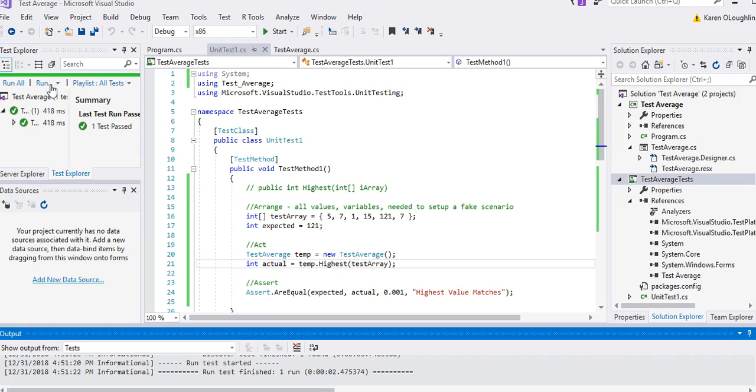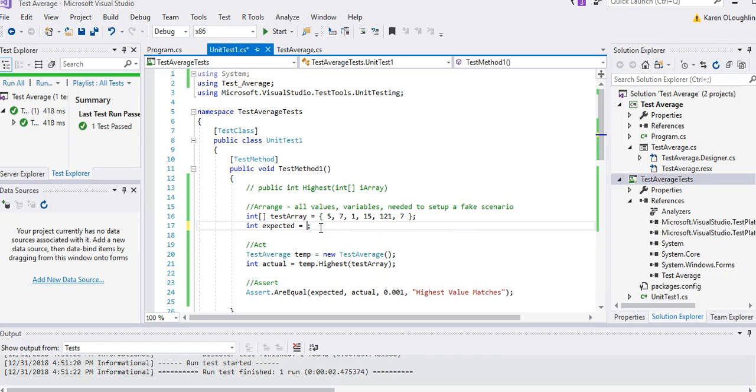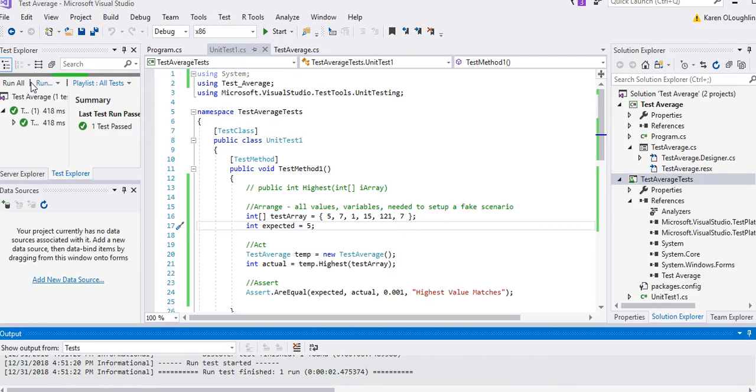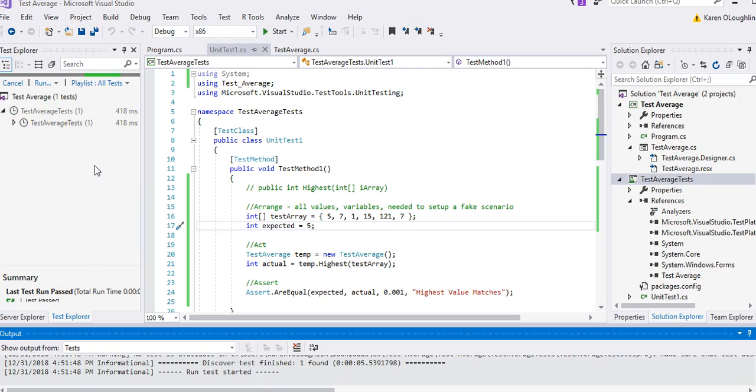It takes a little bit, and it says thumbs up, it went well. In order to make sure that my tests are actually working, I could put in another value here. I could put in anything. Let's say my expected value was 5. If that's the case, when I run all the tests, I would expect to get a red light over here. It's going to turn red. And we don't need the data sources window open, so I could close that.